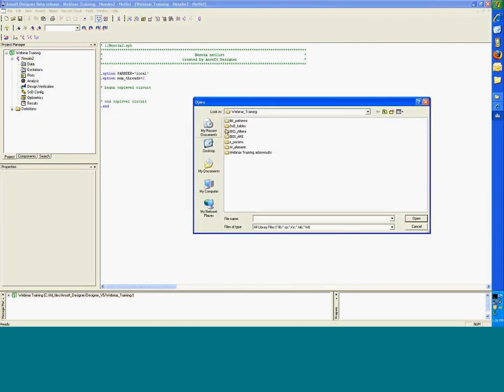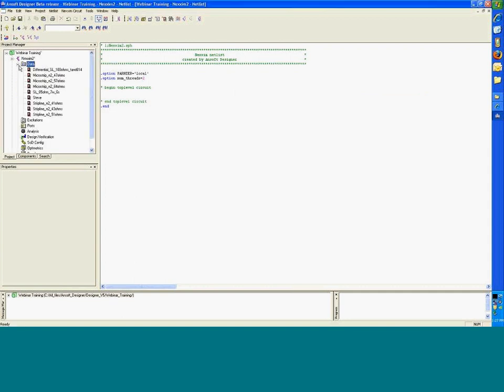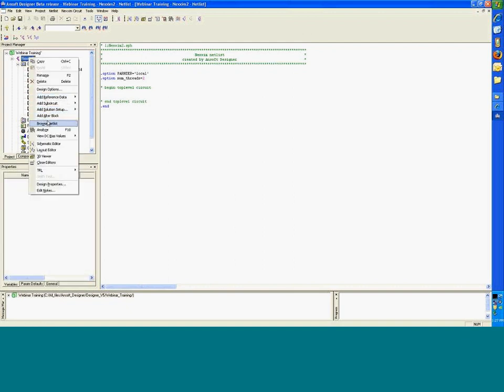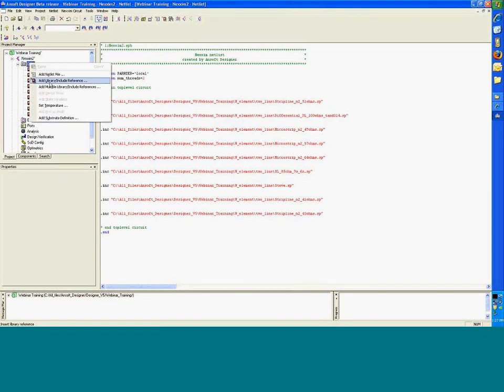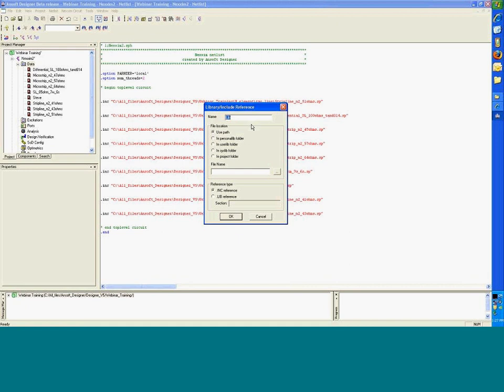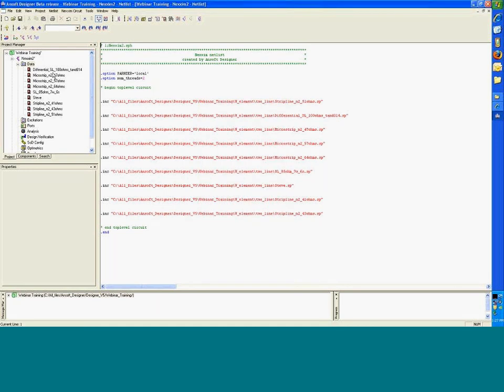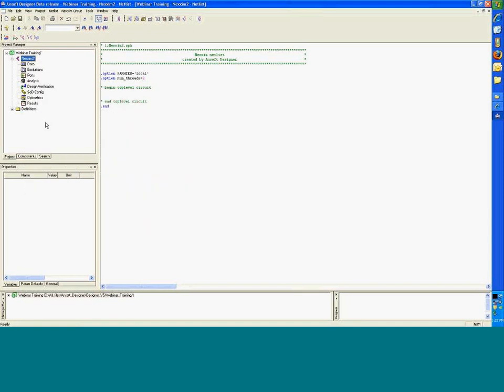If I come to here and add multiple include files, I'll point to some W elements, for example, and I can use the Shift key now and highlight all of them at the same time, open it up, and you'll see that all of those are included. Now, if I browse it again to refresh it, you'll notice that all of those files have been included. So it's a much easier way as opposed to defining those individually each time as we used to do through this menu box. I can also delete these, so I'm going to go ahead and delete all of them since I don't want to use them. But that's the ease of use item that can be very, very handy.